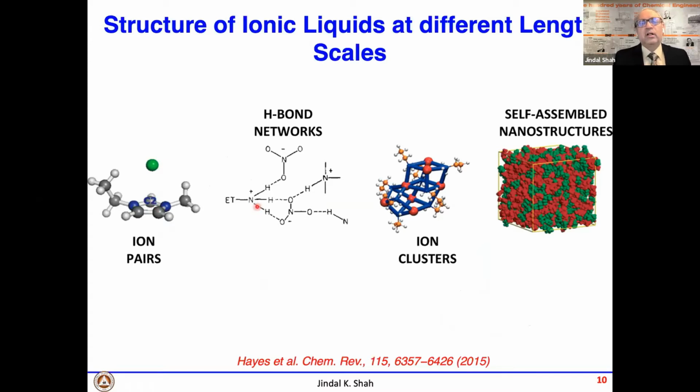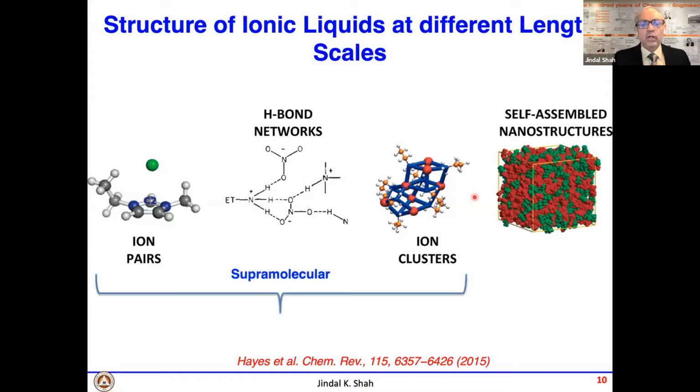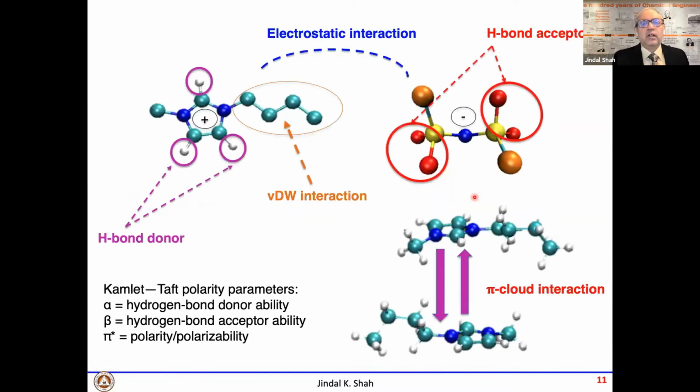There are also hydrogen bonded networks, which can really percolate throughout the system. There are many ionic liquid systems that actually show this type of behavior, where you can start from one cation and then you can trace the entire system. You can also get ion clusters, and I showed you an example of self-assembly. So as you can see, your length scales can evolve from simple ion pairs all the way to self-assembly, which can be a few nanometers, so like supramolecular versus mesoscale length scales that one can have.